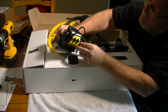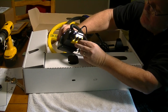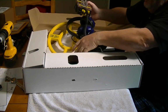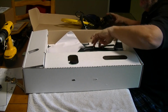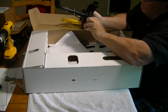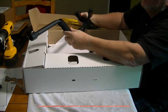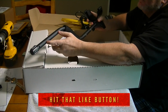There's an extra knob. Before you just used to have the two knobs, now you have a pulse timing, and I'll talk to you about that a little bit. Let's see what else we have here. We have the upper rod with the S handle. It has the arm cuff built in and a little stand built in. And I thought that you could mount that control box either here or here.